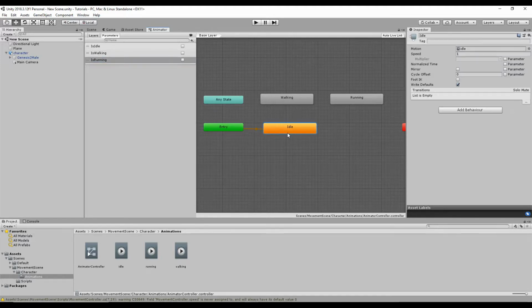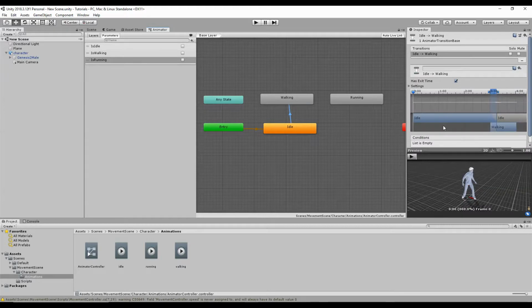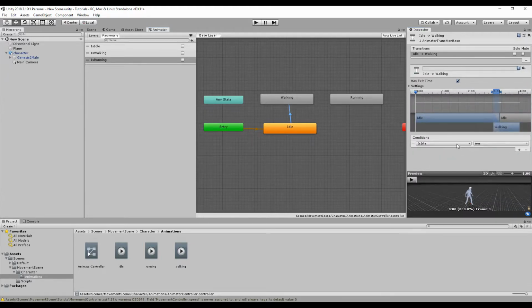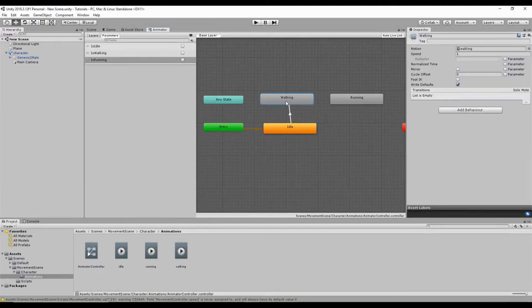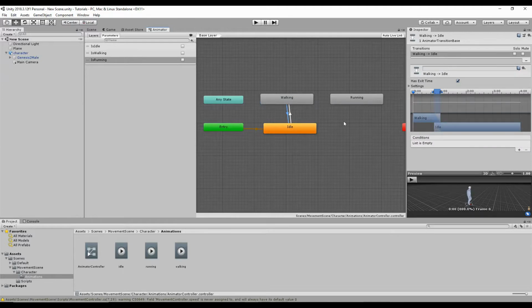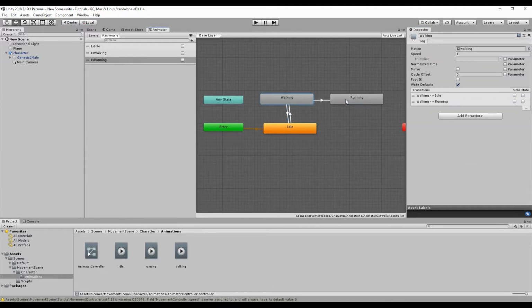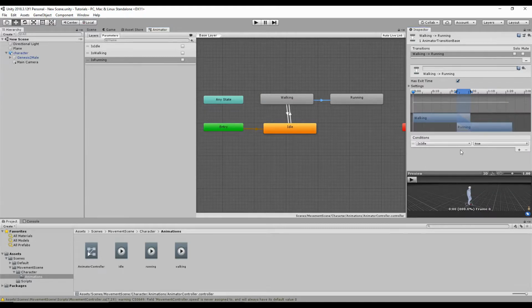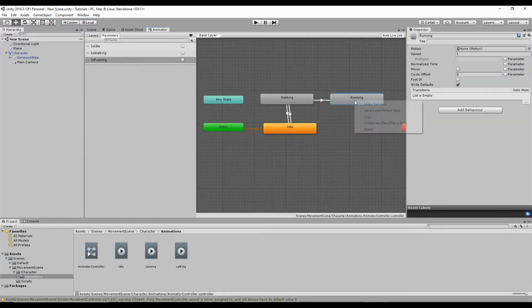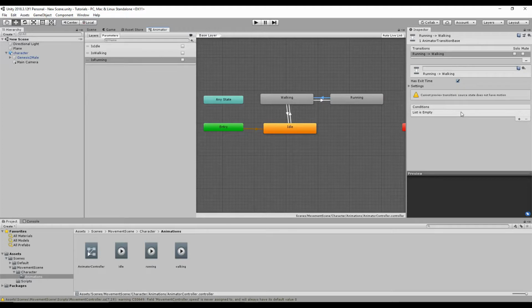Alright, so now let's make transitions between these states from idle to walking. This will come into play when the isWalking condition is true. Create one from walking to idle. This will be when idle is true. Create one from walking to running. This will be when running is true. And then running to walking.